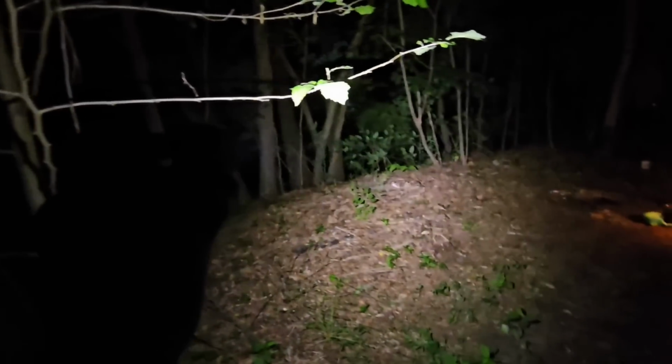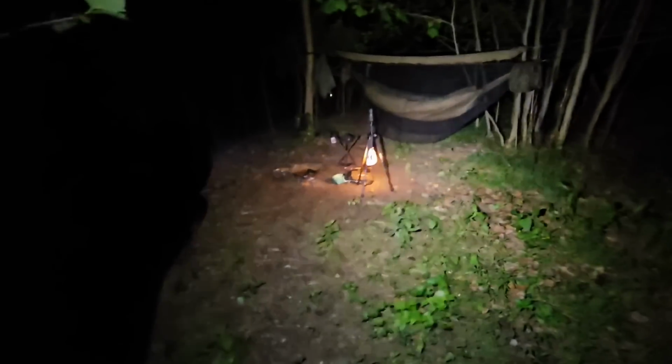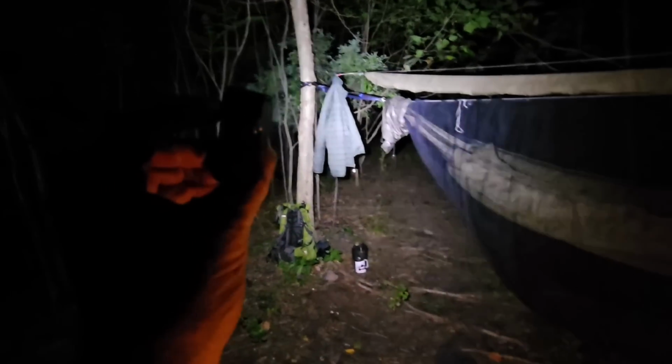Yeah. All right. Ooh, hey, Mr. Moth. All right. Well, I think we're gonna have a fire in a little while. Yeah, I gathered up some more twigs. You can see our little fire pit there. And all of our twigs. But that's our hammock. I got the puffy jacket right there. I don't know if I'll wear it, but I got a couple of big bugs. Oh, look at that one there. What is that one? Hey, that looks disgusting. Stay out of my hammock. All right, well, let's get a fire going here in a little bit.